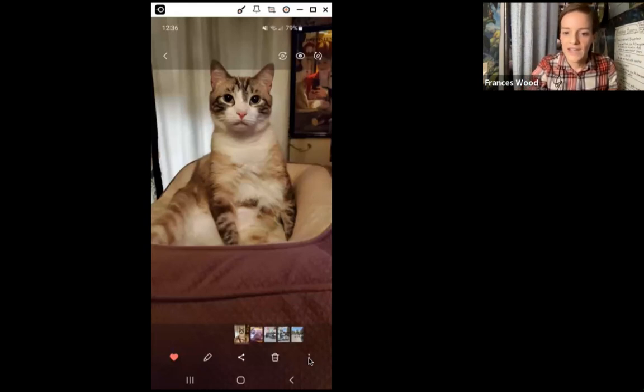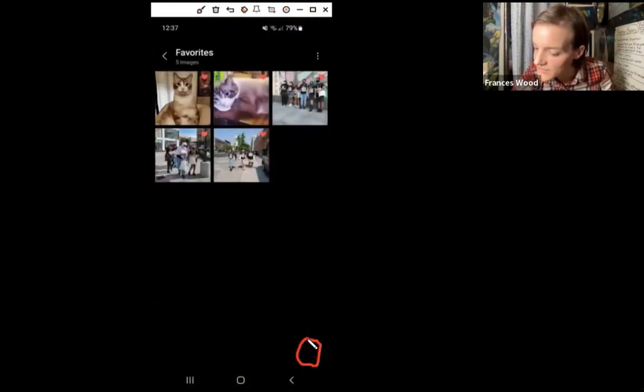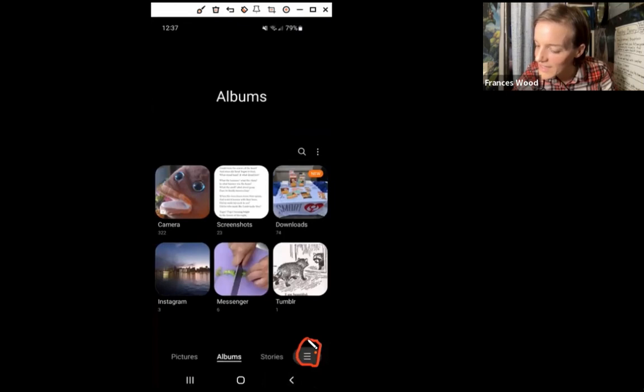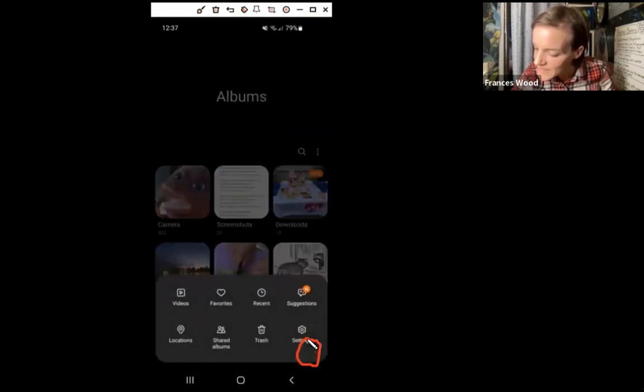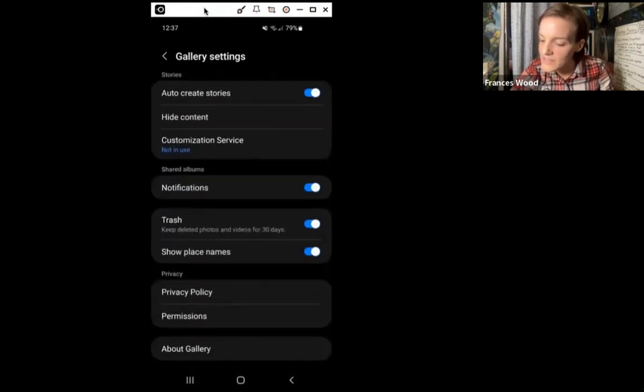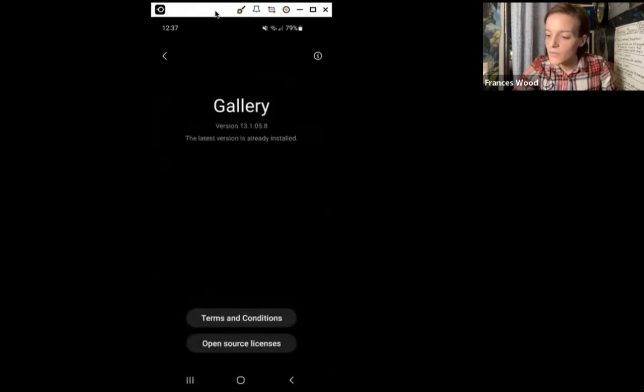In order to do that, you're going to go back to your gallery first and go to where these three lines are. And I want you to go to settings and scroll down to where it says about gallery. If you click there, it should tell you what version you're running and if there are any updates.